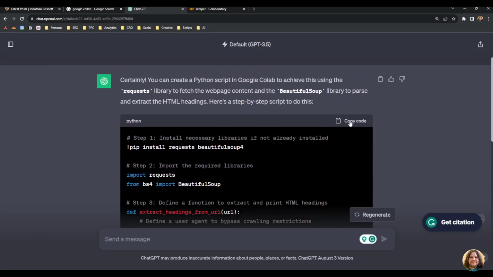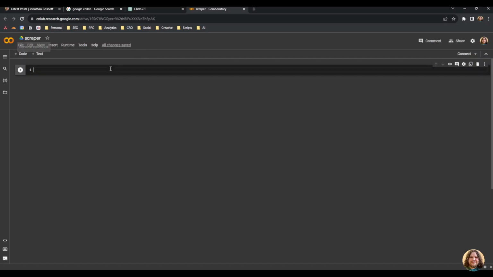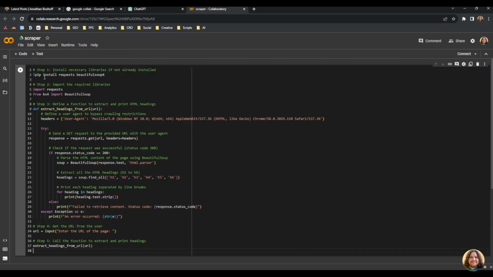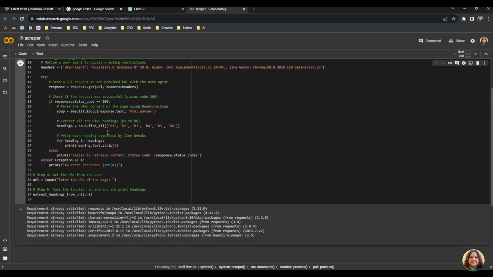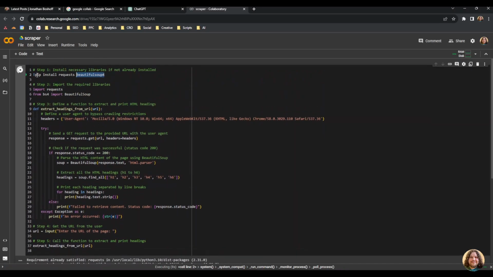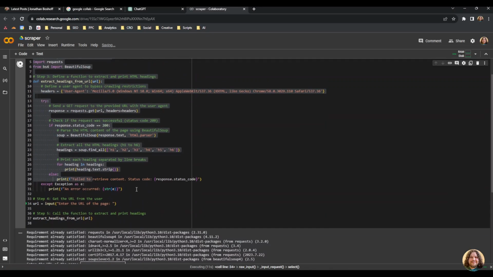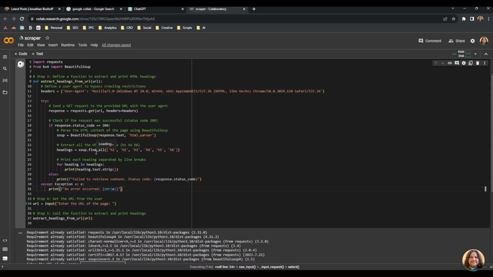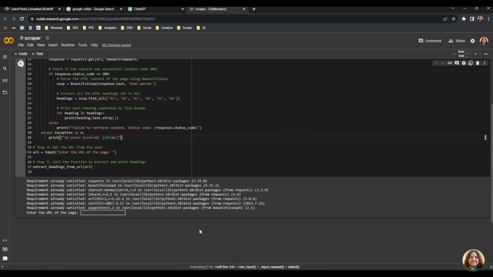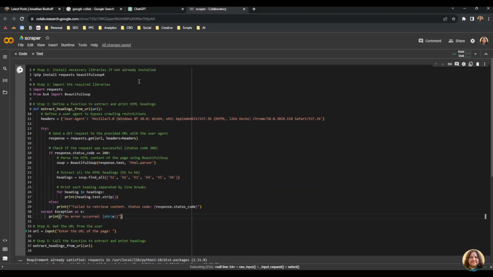So all I need to do is copy this script, paste it into Google Colab, and then hit run. And what it will do is it will install the library. This library is called Beautiful Soup. You might have more than one library depending on what you're trying to make. But the first step with Python is always to install any necessary libraries before it can actually run the script. And a library is kind of like a plugin or an app. It basically extends the functionality of what the script is able to do. So in this case, we needed Beautiful Soup to do some stuff, so we installed it.